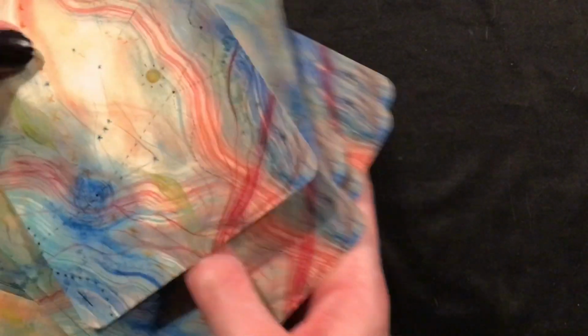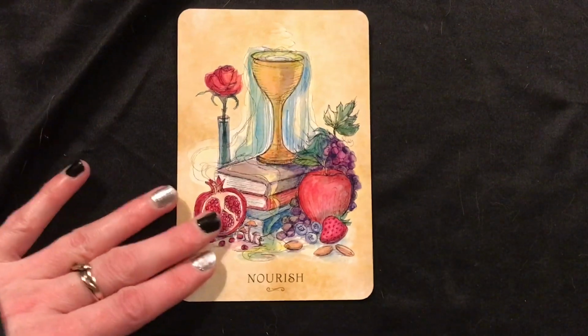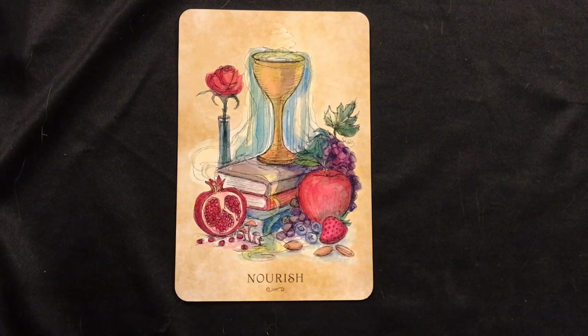All right, so let's shuffle and look at a card and see what the meanings are. Okay, so I'm just gonna do a little shuffle here. See if it rifle shuffles. Well, it's almost too big for me to rifle shuffle. I think I have to do it overhand. Oh, this one came up. Okay, so this one wants us to look at it. It is nourish. So let's see what the book has to say. I like that it's alphabetical. I like it if it's either numbered or alphabetical.